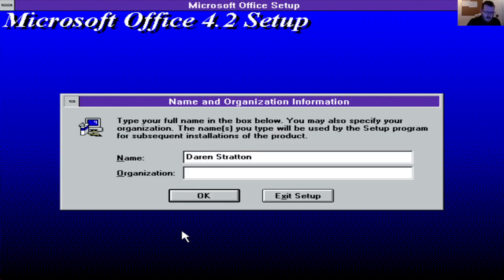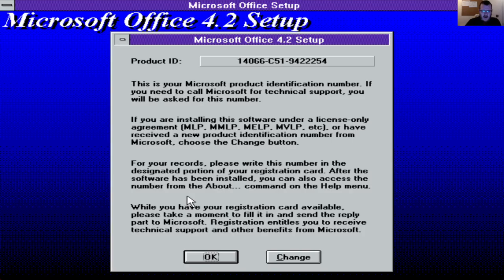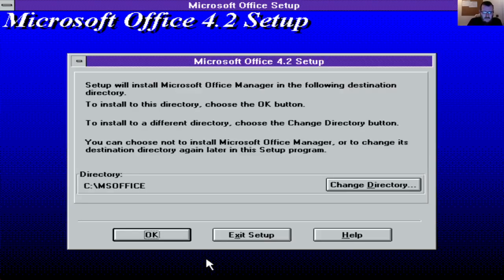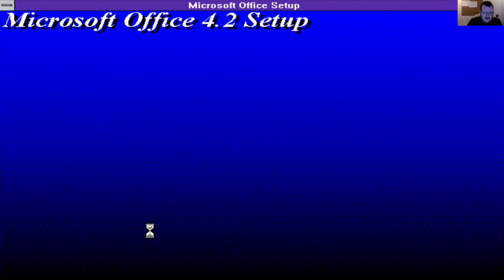I think this one also needs a product key as well. Wow. No, you're given one. Setup is searching for install components. Let's go for that. Yeah, that's fine. That's fine as well. That's fine as well. And that.